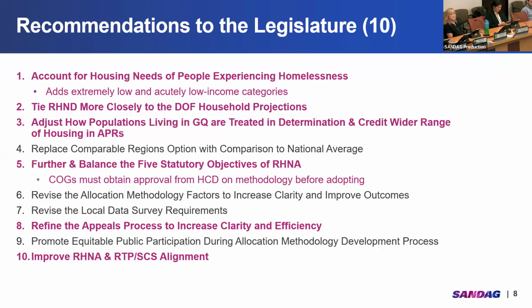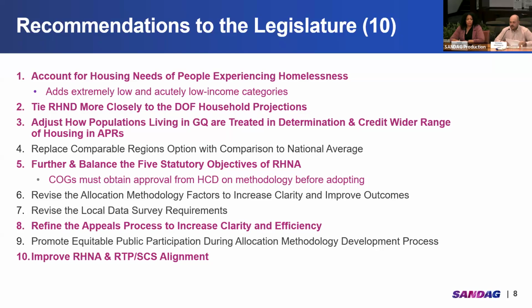All right, good comments. Was there another? Yes, Oceanside. In that vein with Encinitas, I was wondering if you could please explain on slide 8 a little bit more about number 8, refine the appeals process to increase clarity and efficiency. Do you have any more details? I'm sorry if I missed that. No, we didn't go over that in the report.